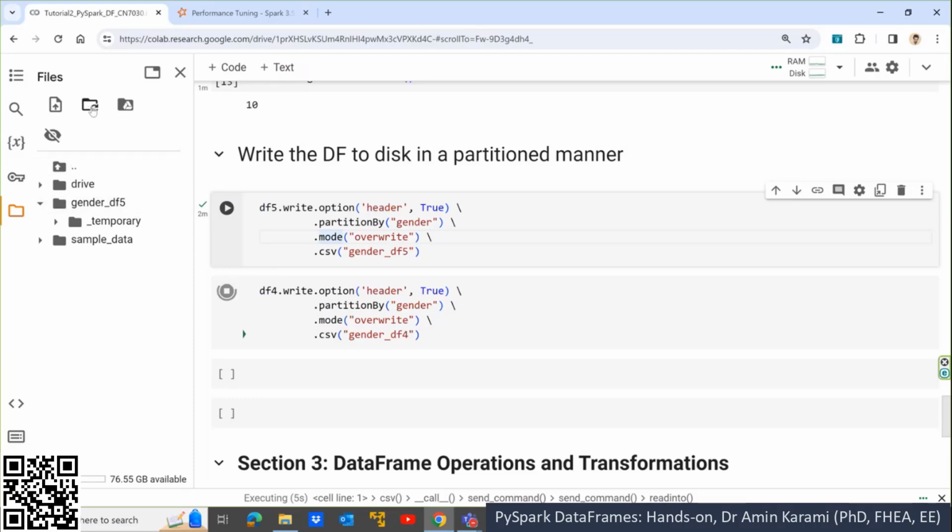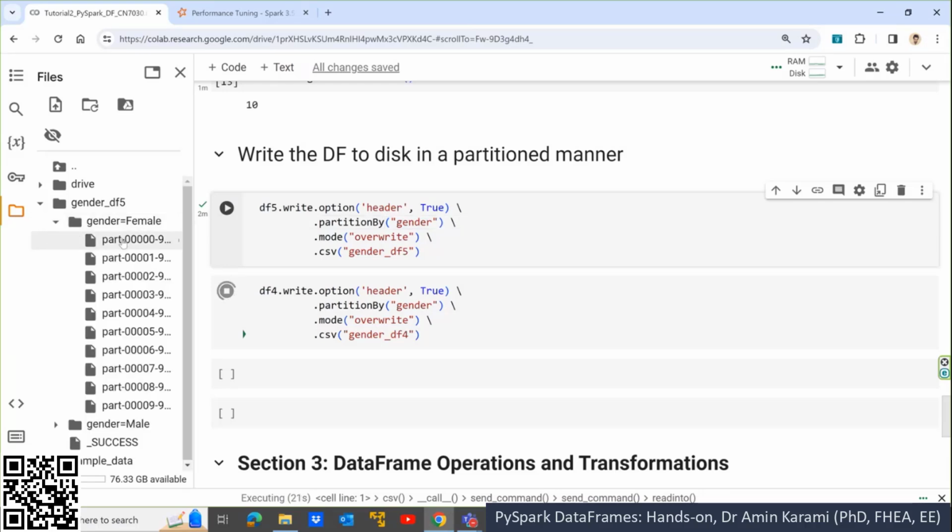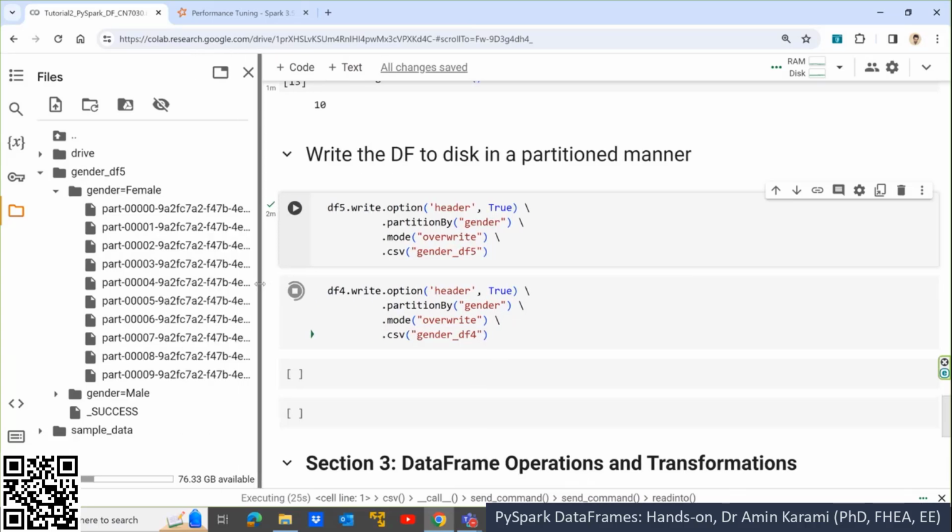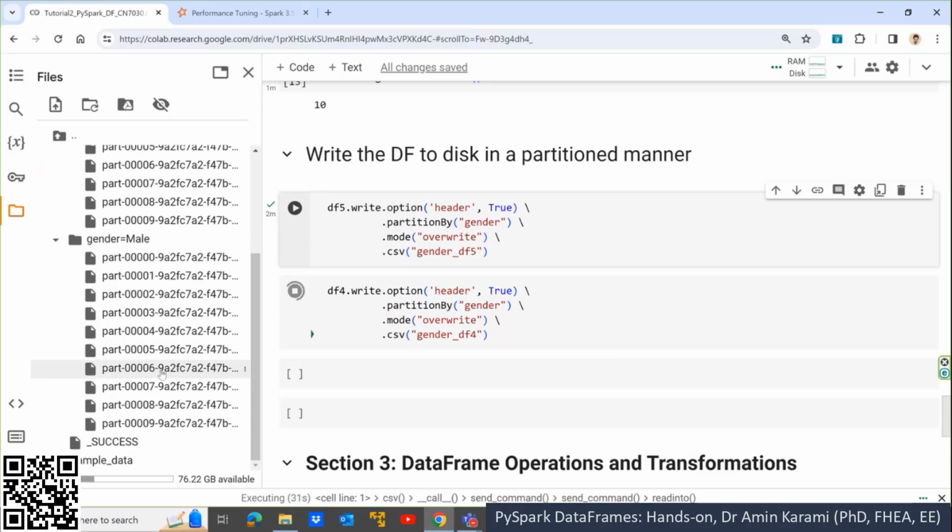If I press this refresh button, you can see that for gender 5 we have 2 folders, gender female and gender male. Why? Because we said partition by gender. That's the reason we have 2 folders, female and male. If I go through female, perfect. How many partitions do we have? 1, 2, 3, 4, 5, 6, 7, 8, 9, 10. What about male? Again, 10 partitions. Why 10 partitions?